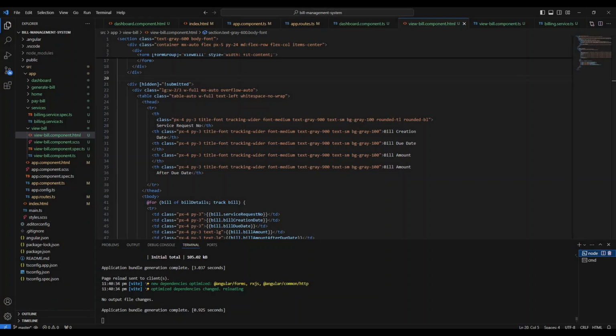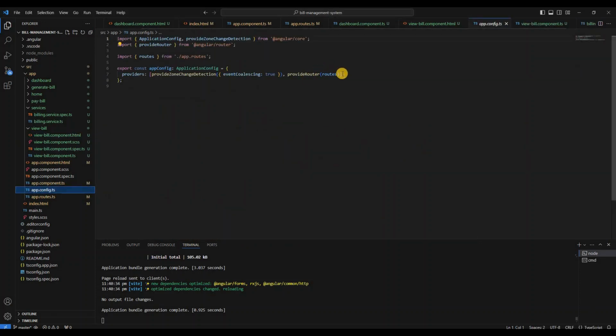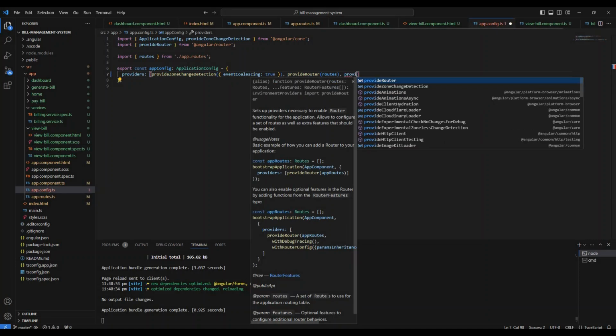So in the app config basically, not the main TS, here, as you can see, the router is defined over here. Similar kind of thing we need to use over here.